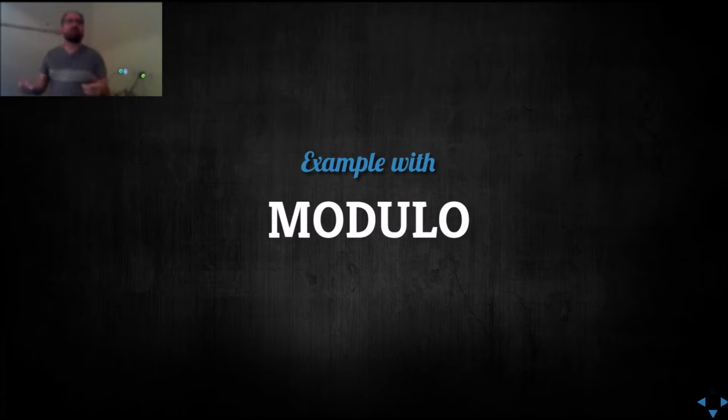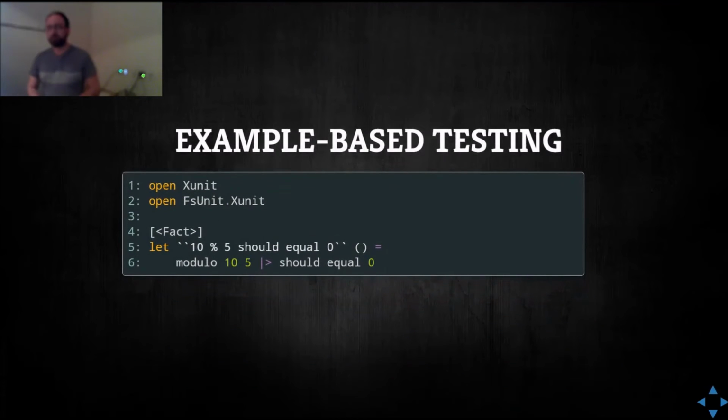Okay, so we're going to take a little look at applying this to a piece of code. We're going to imagine that we need to write the modulo function. You remember modulo is an operation that gives you the remainder. You divide one number by another and take the remainder of that operation. We're going to look at some example-based tests we might write for that, and then we'll look at some property-based tests. Okay, now, opening slide of F#.